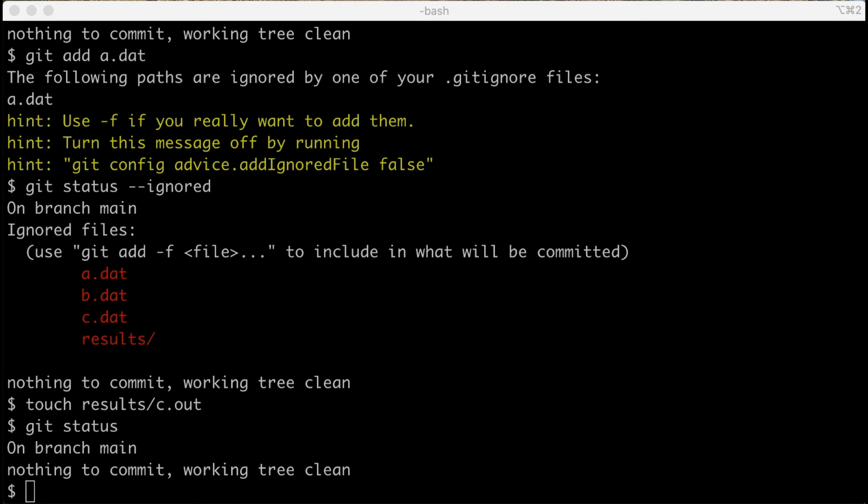This is the end of the ignoring files lesson. I will note that there are ways to make exceptions. So you could have a rule saying, I want to ignore all .dat files, and you can make an exception by saying !a.dat to say, I do want to track a.dat actually. So you can make exceptions in your ignore file as well. Please continue on to the next video to learn more and start using branches in Git.